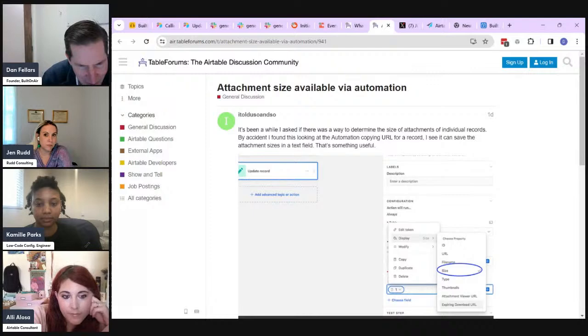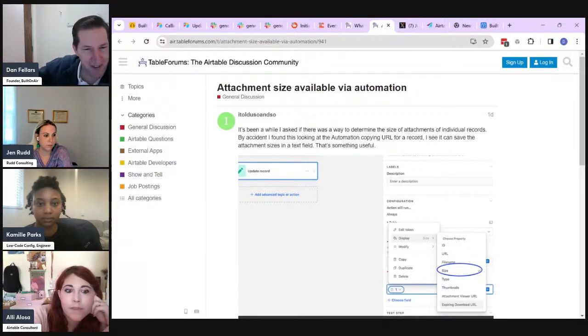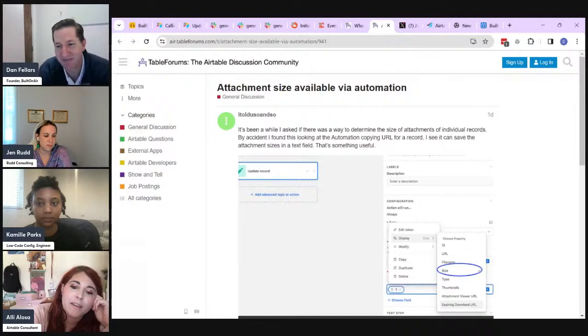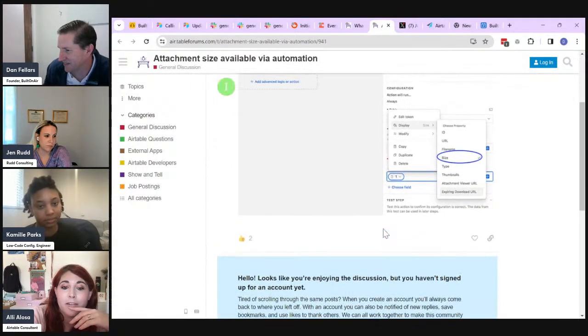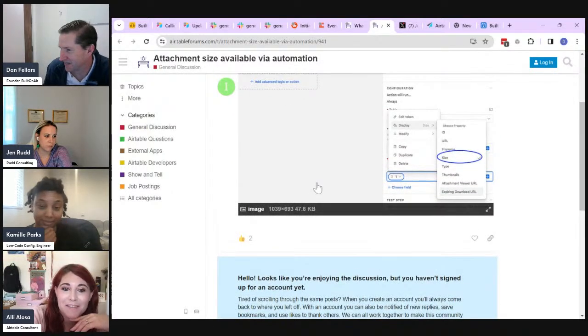But I think you couldn't loop through all of them if you have more than one attachment. I think this assumes a single attachment. Yeah. I'm guessing it would probably have a comma separated list of all the sizes. Yeah. Maybe. Well, could you do a... never mind. That's complicated. I was going to say you could try to do a repeating group without a script.